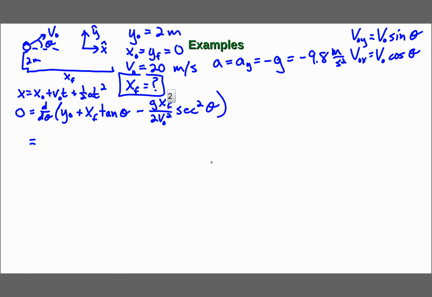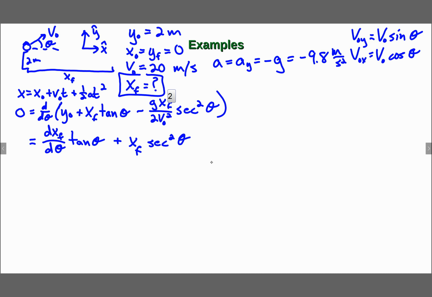So let's just write dxf d theta, because we don't know what function of theta it is, okay? But we know it is a function of theta. We know it does vary with the angle. And then times the second, tan theta, plus the first, xf, times the derivative of the second, the derivative of the tan theta, which is our secant squared theta. Okay?